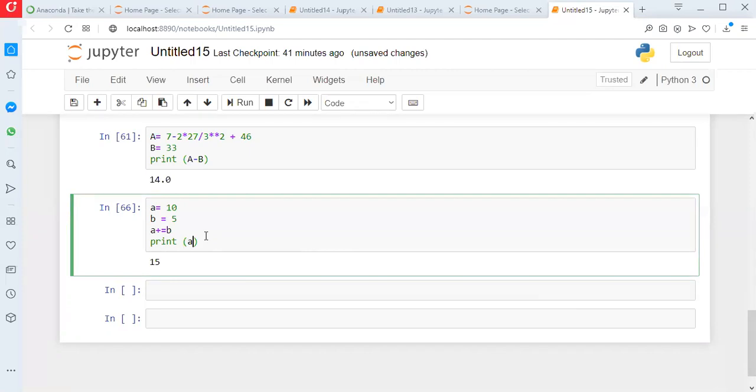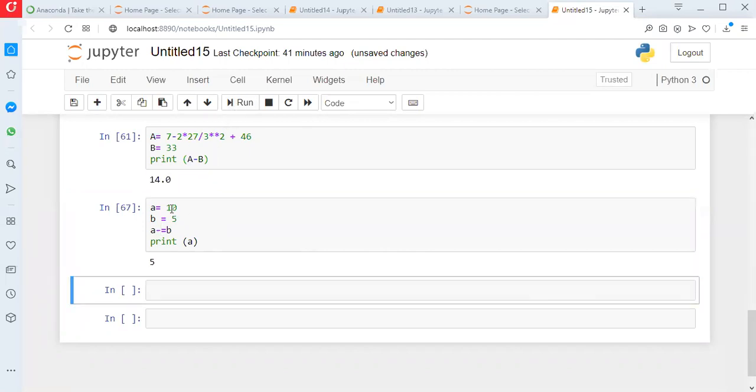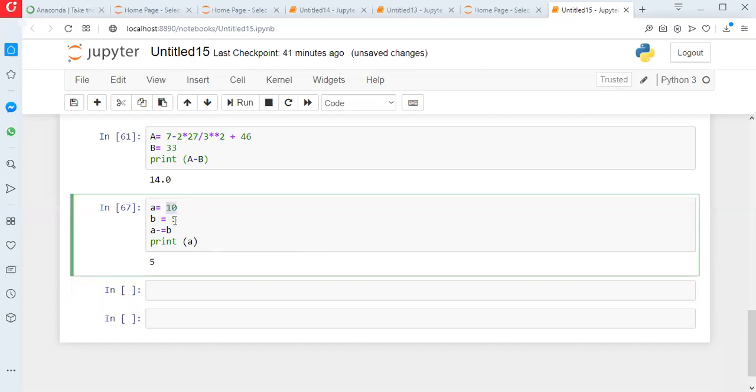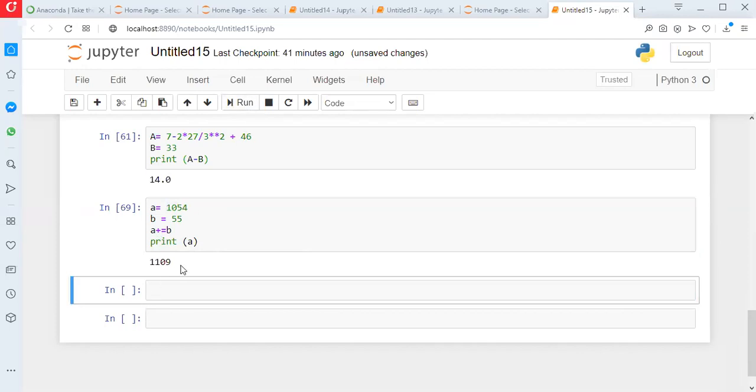Similarly, A minus equal to B. Now you run. So we did a decrement in A by factor B. So this is how you increment or decrement a variable.